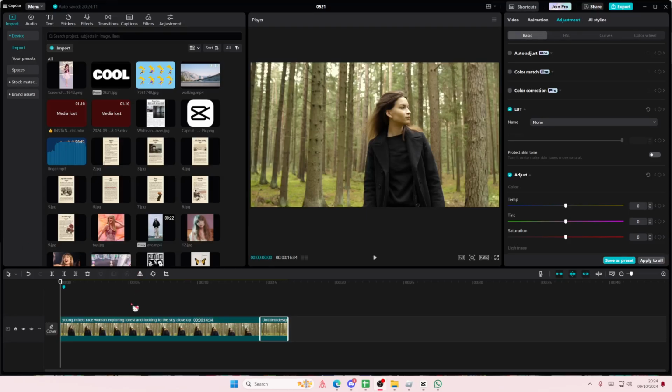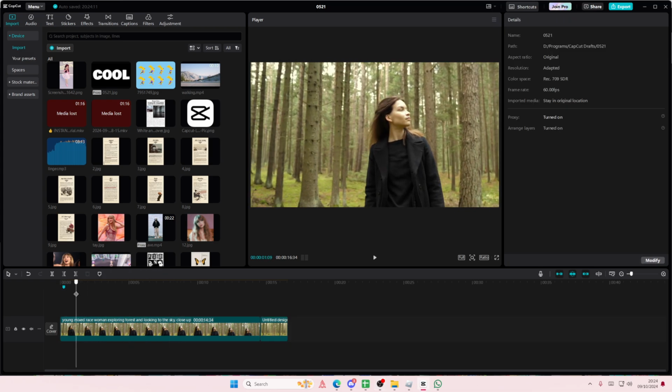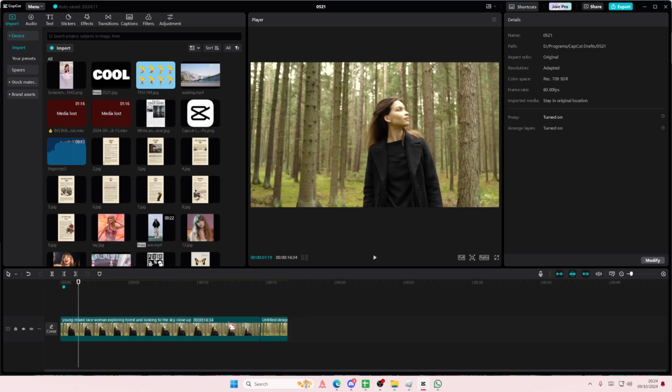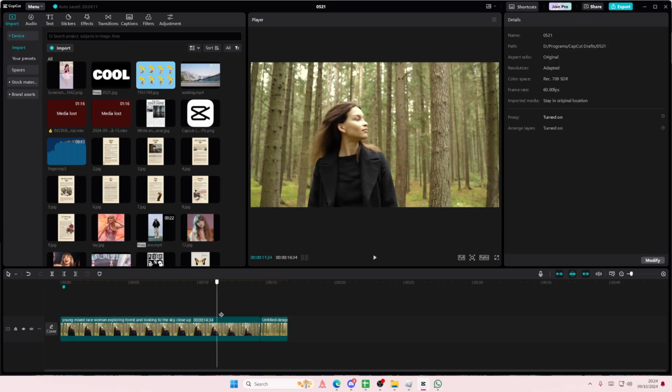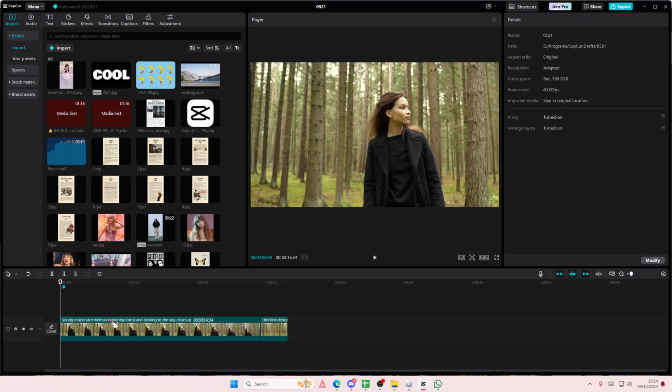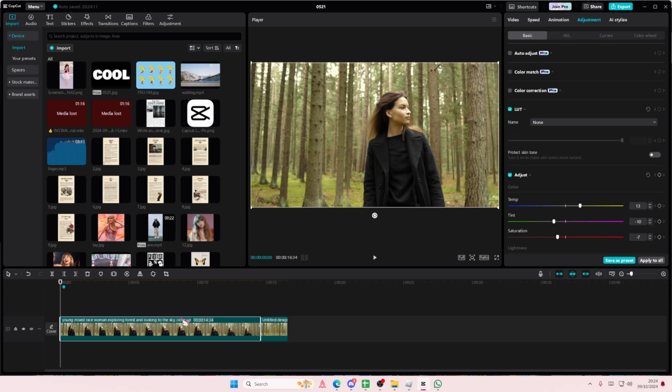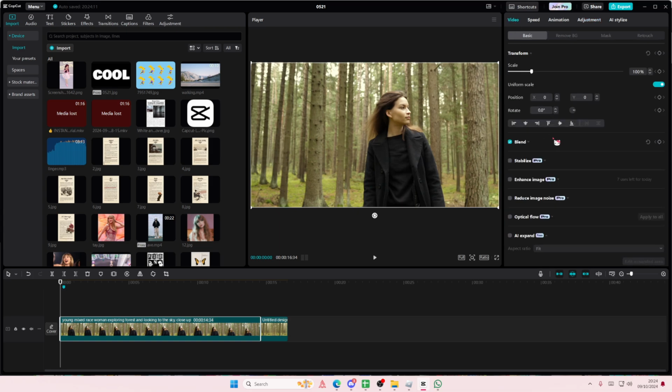In this video I'll be showing you guys how you can remove a person from a video in CapCut PC. So to do that, I'm just going to leave it on this area. But actually no, you can just do this. But you're just going to basically screenshot the video first. And then you're going to use that screenshot to remove the object.